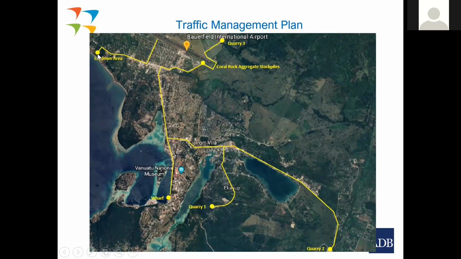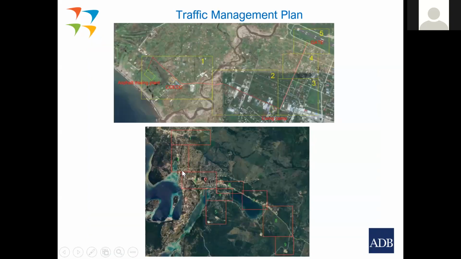And then, of course, on a nightly basis, when they were laying the new asphalt, there were trucks going from the asphalt plant through to the airport every night for several months. So you can see, we needed a detailed traffic management plan to address those issues. And so the traffic management plan identified a number of zones. So you have it all split up into a number of zones with different requirements in each of the zones, just to make sure everything is covered.